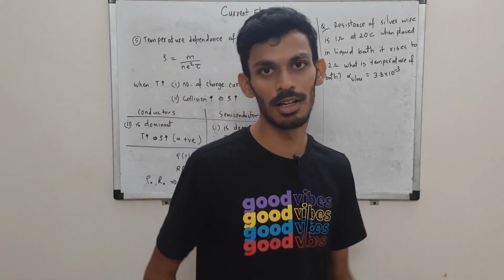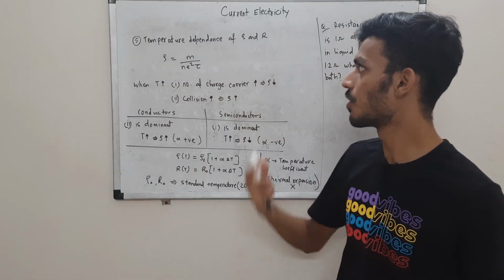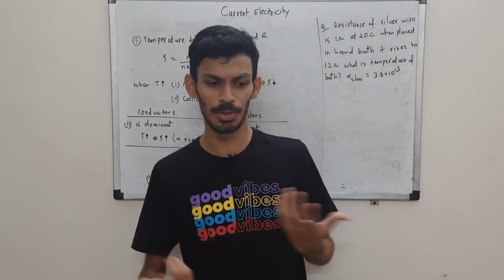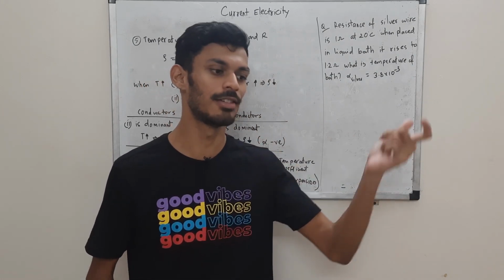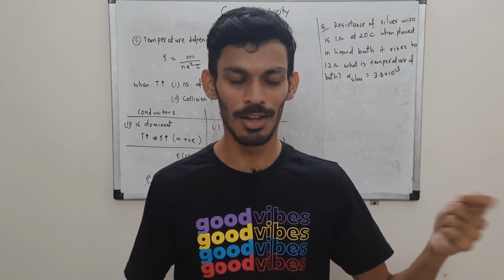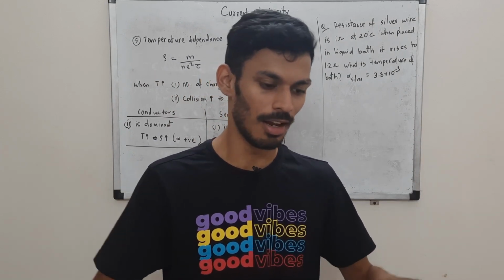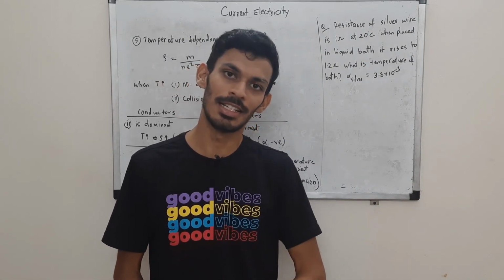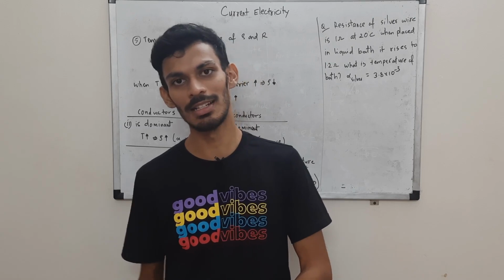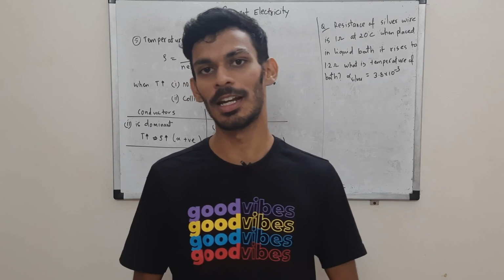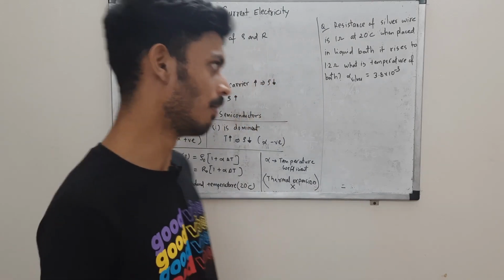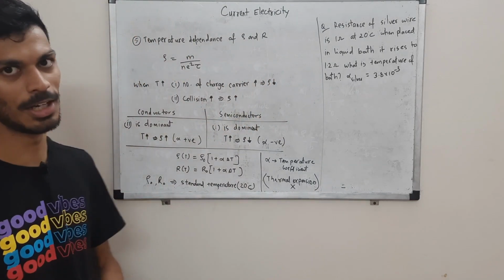Topic number 5, here we will be discussing the temperature dependence of resistivity and resistance. These physical parameters are dependent on temperature. If you change the temperature, the resistance of the component will change. So you have to be very careful that your circuit is not heating any of the devices. If it's heating, then its characteristics might change. Suppose a resistor is heated, its resistance will change, and hence the result that you are expecting, you might not get it.